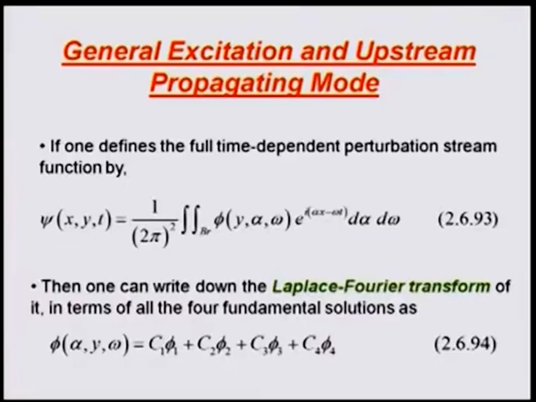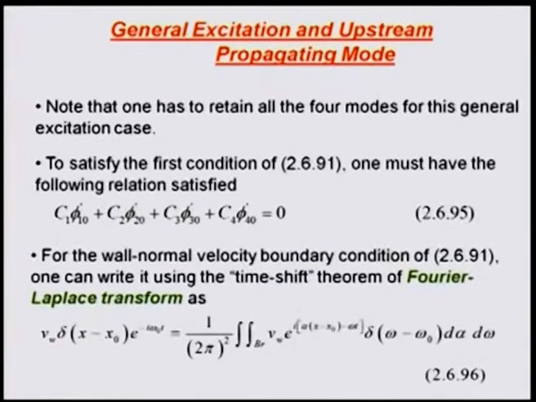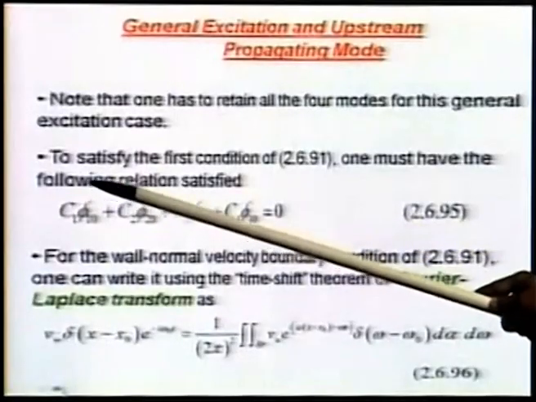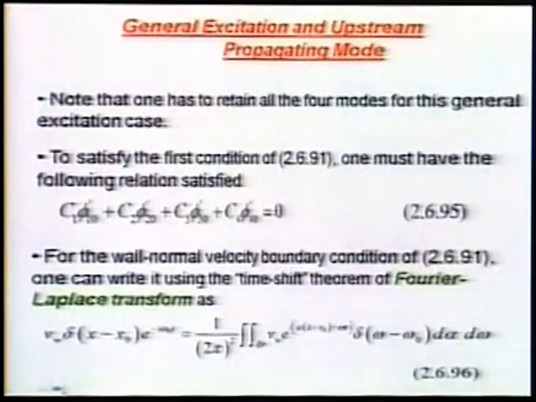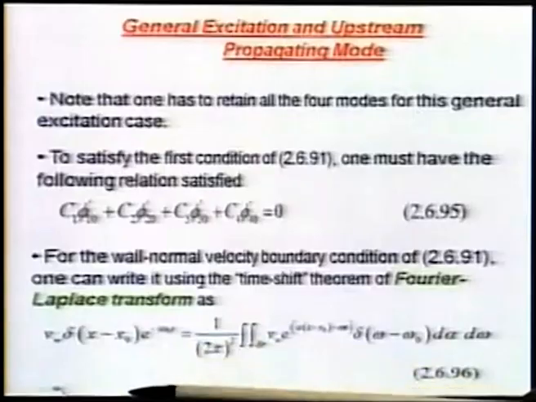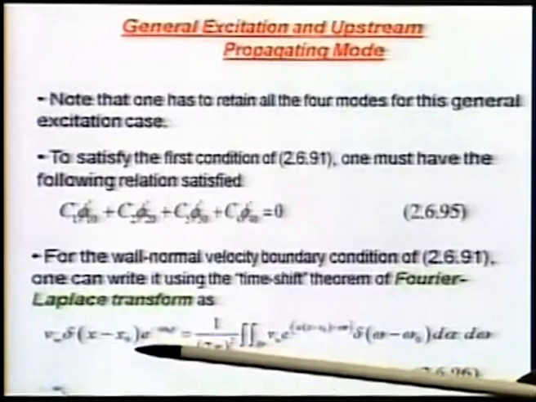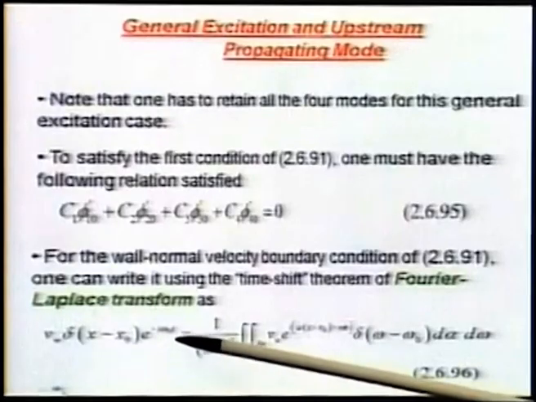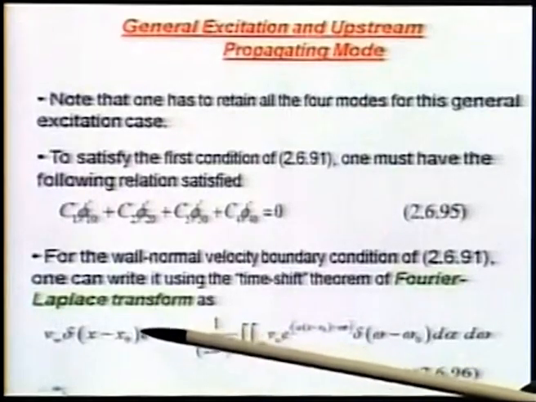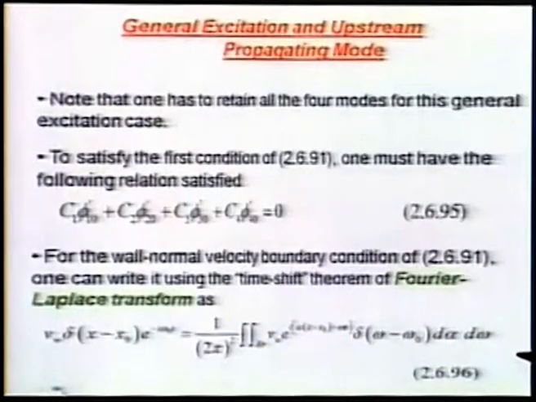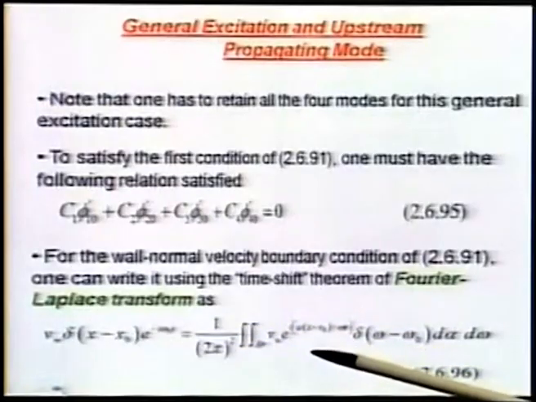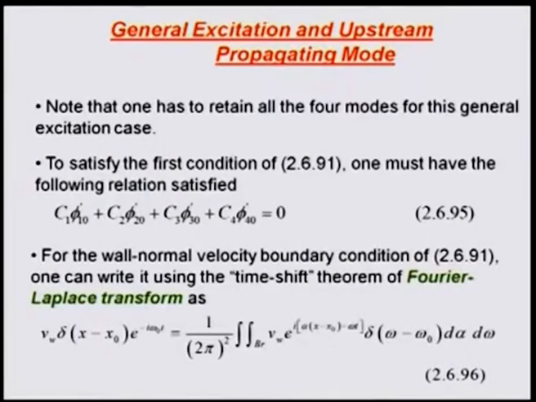Now, once you do that, what you are going to get is 2 sets of boundary conditions at the wall. One corresponds to u equal to 0, that would imply the primed quantity, meaning the derivative with respect to y, should be equal to 0. And this is the wall normal component of velocity, which is located at x equal to x naught, that gives you this delta function, and it is a harmonic excitation at a frequency omega naught. So, that is what you get, e to the power minus i omega t. And this I could write like this, right. This is exactly the representation in the Fourier-Laplace transform plane.